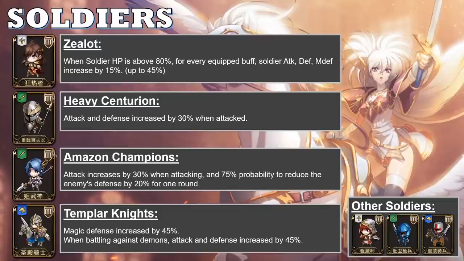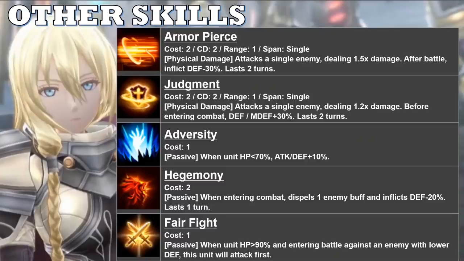It's a Lancer soldier that's inherently defensive, but it's a viable soldier for her if you have them leveled up, because with Heavy Centurions, if you're launching out AoEs, you're not that likely to attack the enemy directly. So the Heavy Centurions will protect you when you get attacked instead. The Amazon Champions are the offensive soldier for her. These ones will increase attack by 30% when attacking, and they also have a 75% probability to reduce the enemy's defense by 20% for 1 round. Interesting to note here is that the Amazon Champion debuff of defense will not stack with the Hegemony debuff.